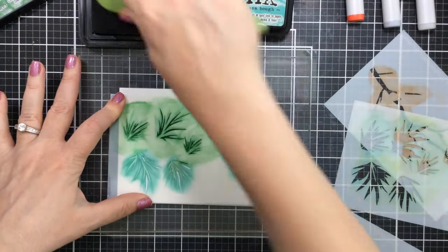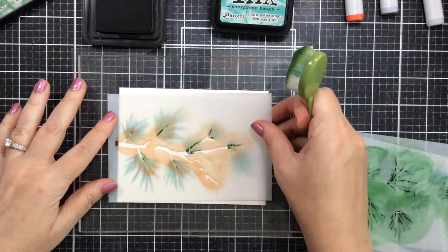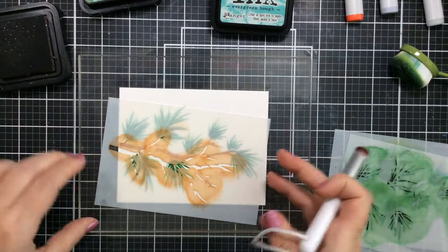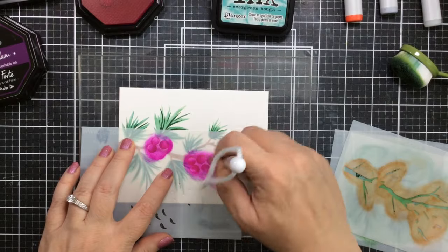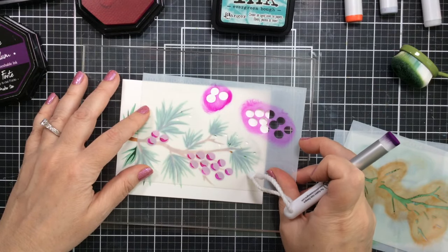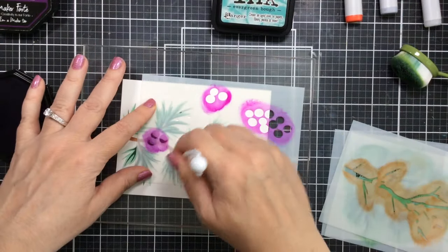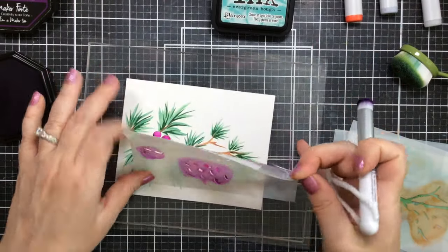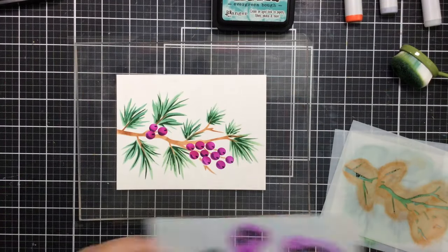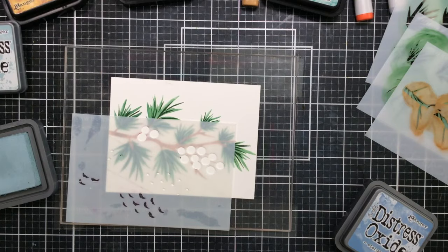I'm adding the darker layer using my regular blending brushes — look at that, so beautiful. Now I'm going to add that branch layer again and then I'll add some berries, but this time a different color. I wanted to do some bright purple berries — look at that vibrancy, so gorgeous! If you don't have a darker shade, you can always use the same color and add an additional layer to darken it up. Then I'm going to add those little tiny dots to the centers and ends of each berry with some black.